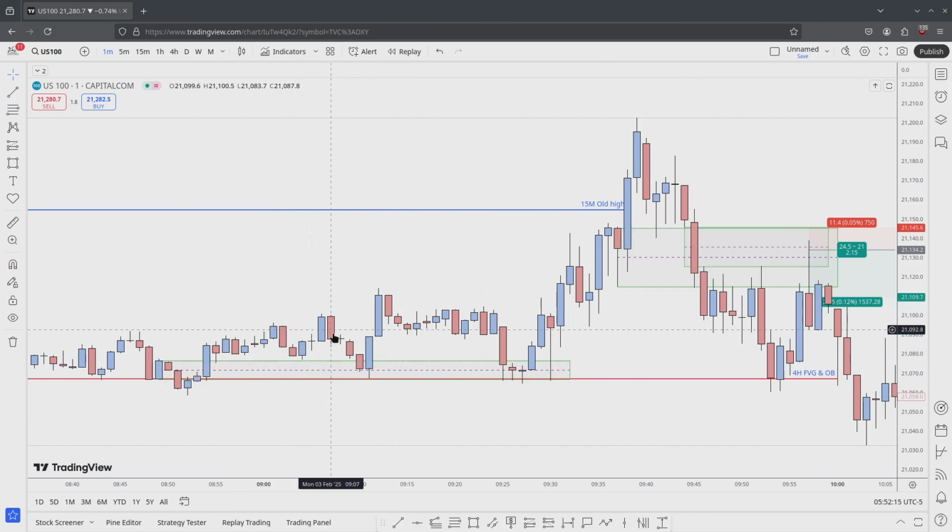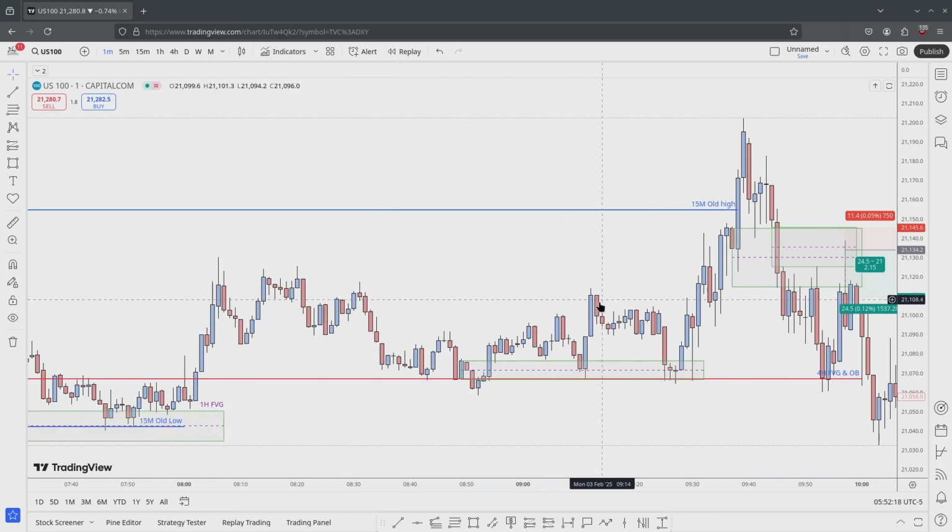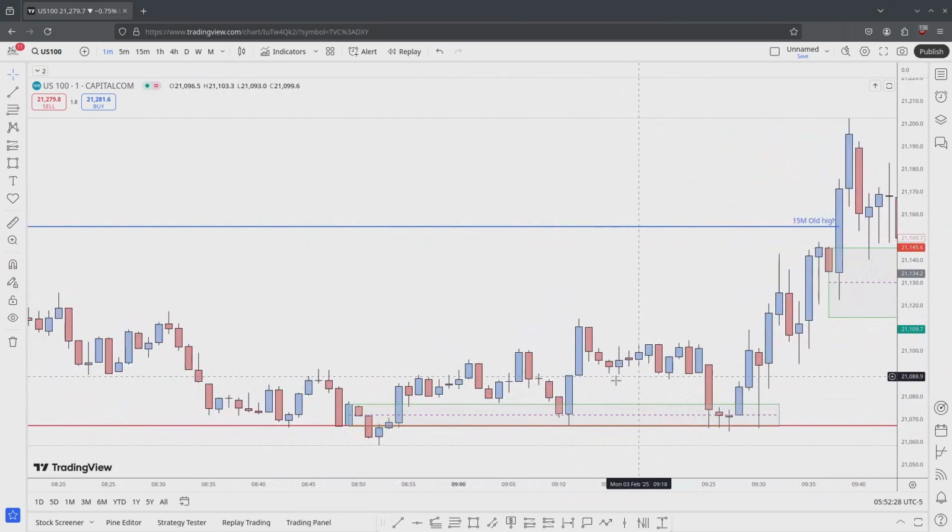So 9:11, okay, I see price is hitting it. Price ran higher. Okay, we're reaching higher. So these equal highs here would be a simple target. And then you would be holding for the 15-minute old high. Well, I saw that. Okay, and price action looking as messy like this. To me, I don't like this. Price is really choppy, really messy. You could take the setup, and this setup has a lower probability because of lower probability conditions present in the price action.